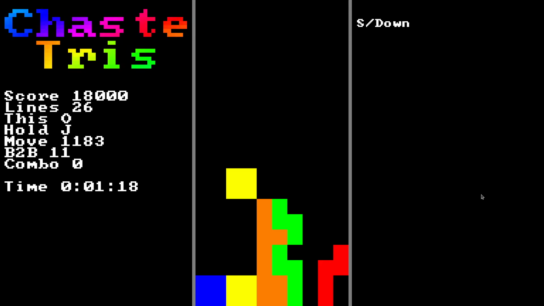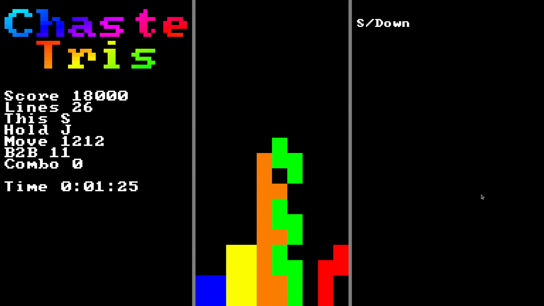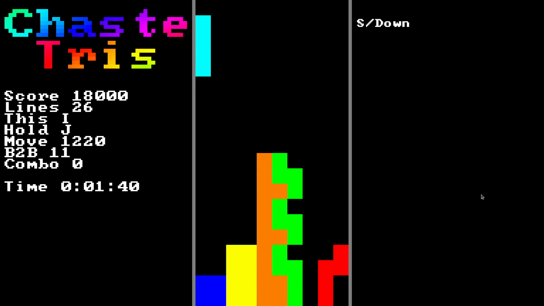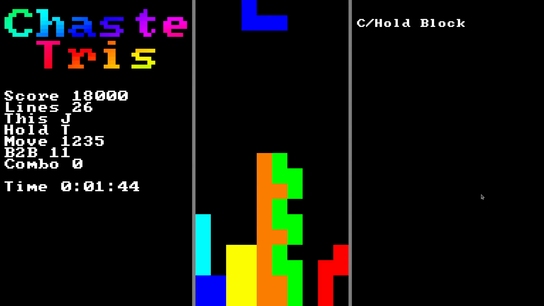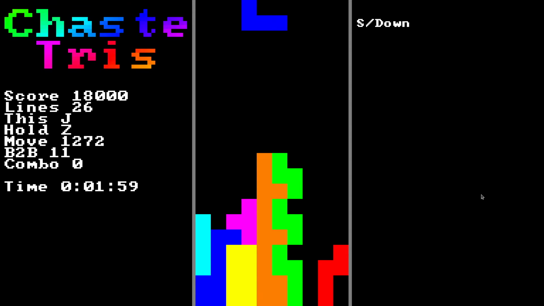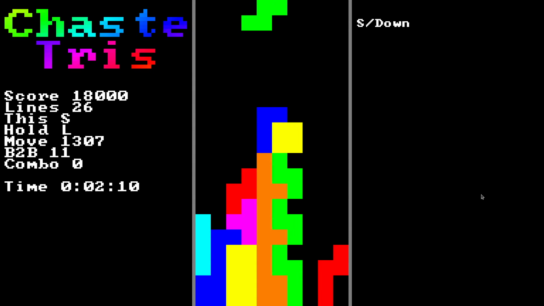Okay, now this is interesting because I got that going on there. Okay, and then notice how we're starting to get a little bit low on our supply here. Well, what I'm going to do is I'm going to place this. I'm going to hold the T block. And then I'm going to place that T there. And we're going to put that there. Put that there. That there. That there.